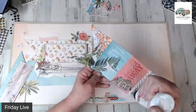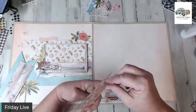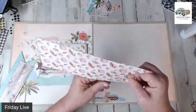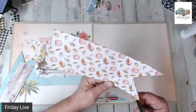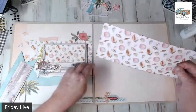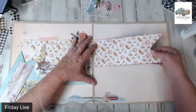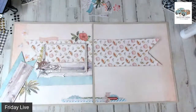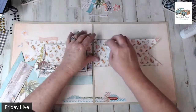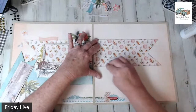If I can find them, we took our first cruise about 12 years ago to the Bahamas where everybody goes, right? And this is going to be a great paper for that. If I can find them. I have a husband that reorganizes often. And that's my problem with finding pictures. I know they're here. I just don't know where he put them.